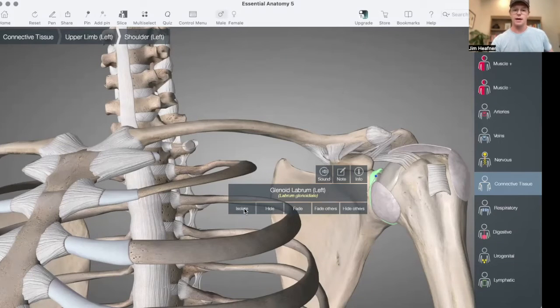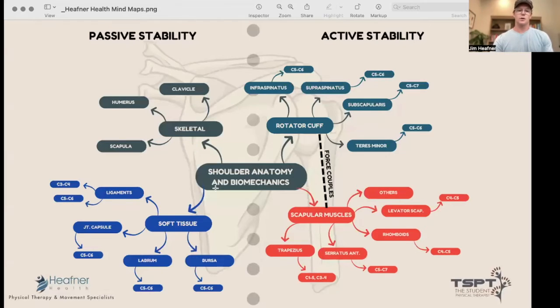All right, let's go back to the screen here. So I'm going to stop this share, and then we're going to go back to our mind map. So we've covered the passive stability side of this. We've talked about the skeletal tissue, which really doesn't have a ton of innervation, but the more soft tissue that provides innervation and gives you some sensory input. Now, that is inert structure. It's not moving. It can shorten a little bit based on our postures, but we can't really directly influence that.